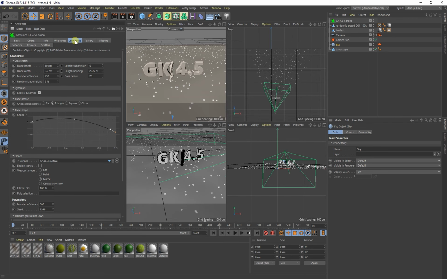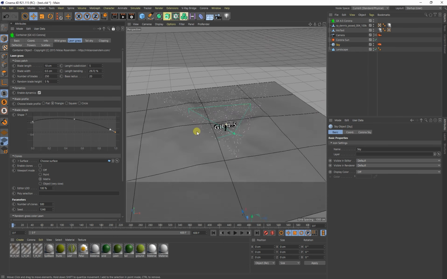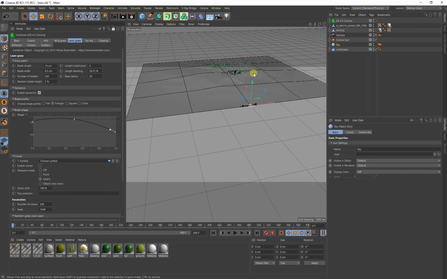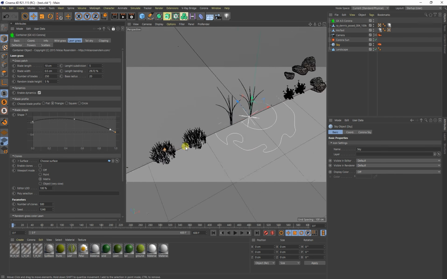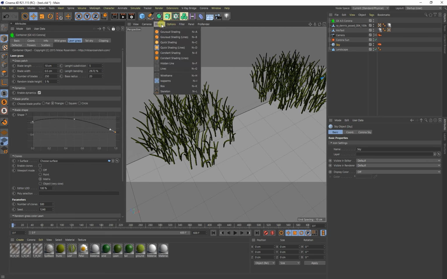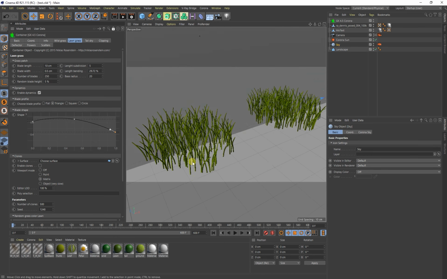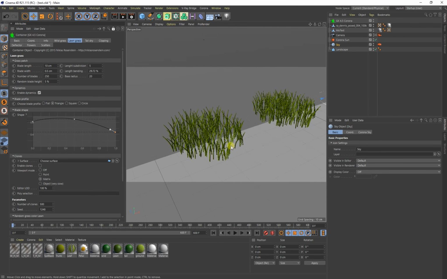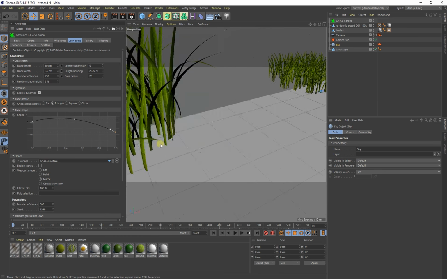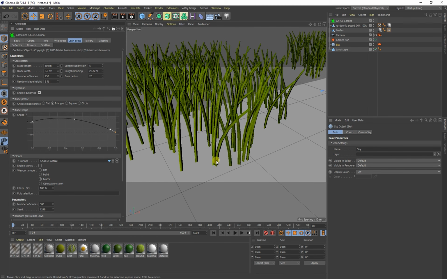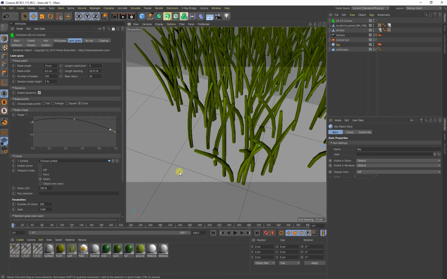And now let's combine. Let's add this lawn grass. So I will go back here. As you see, this camera clipper is connected with this camera that we linked. So this camera that I'm moving, this viewport doesn't do anything. Let's go back to this, and for the wild grass, as you remember, we put this to be flat. For example, now let's use this one, lawn grass, but let's not use this flat. Let's use circle as a shape.